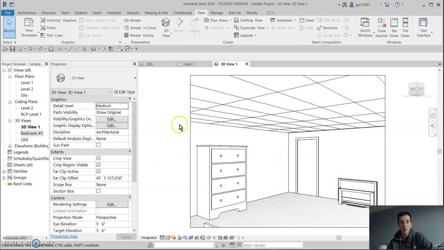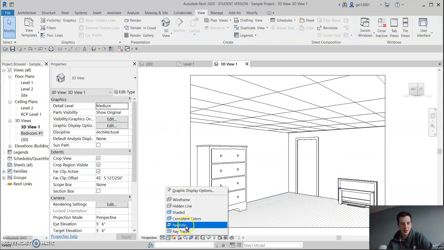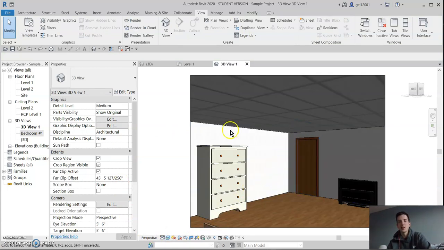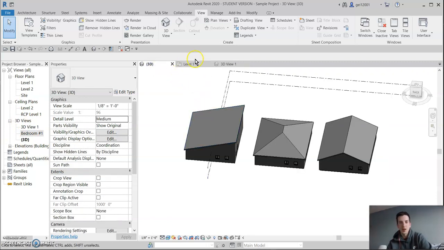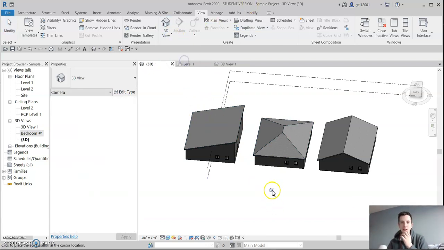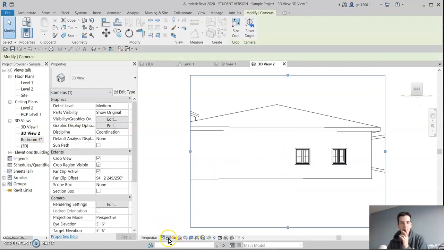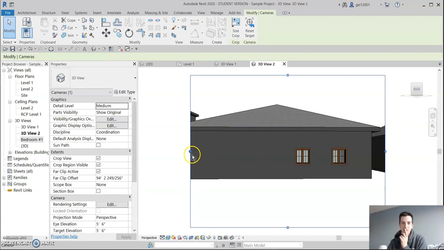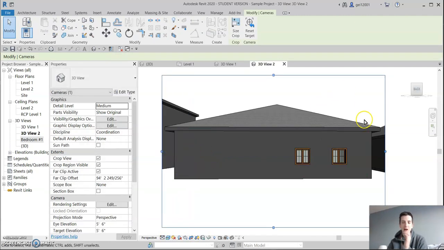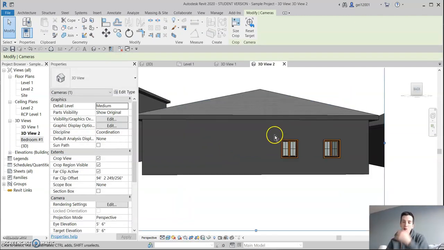But cameras can be really effective and efficient to use to see different things that you wouldn't normally see. And they're all right here under your 3D views. And like I said, you can do multiple per room. You can do a camera from the outside. If you do the camera right here, you're going to see that, and you can see the outside of the building. It doesn't have to be just interior, so you can see from that side if you don't like the view you already have. So that's kind of fun. You can get creative with these and do whatever you want with them. But I think they're very helpful and I use them all the time.